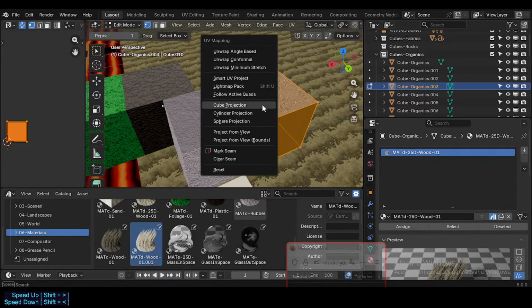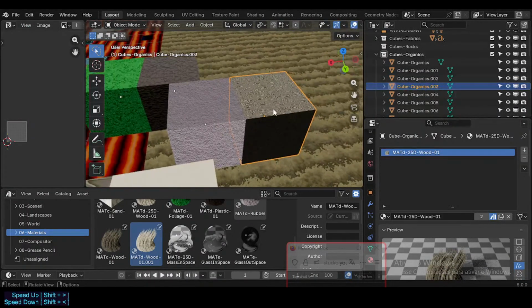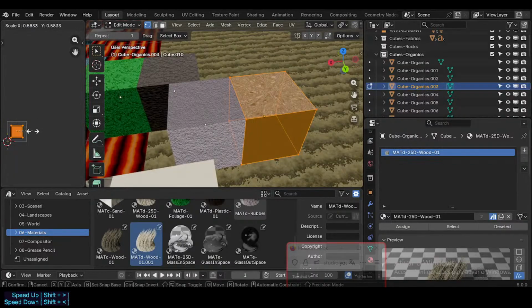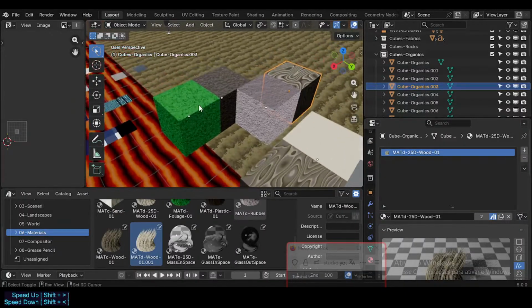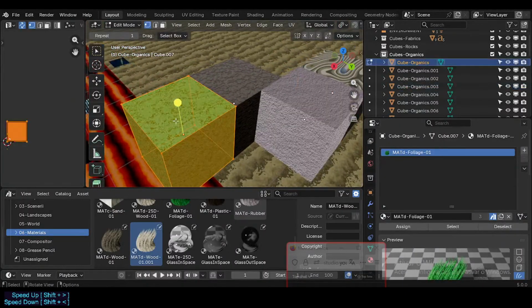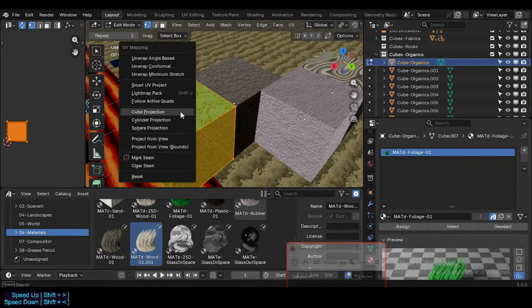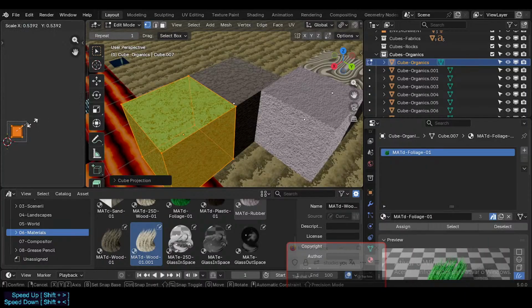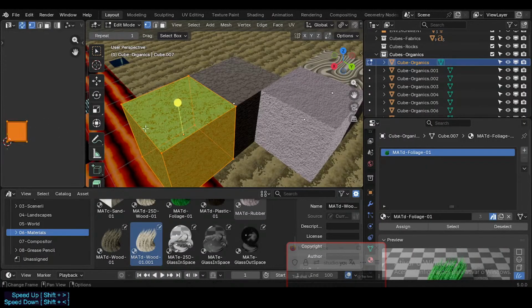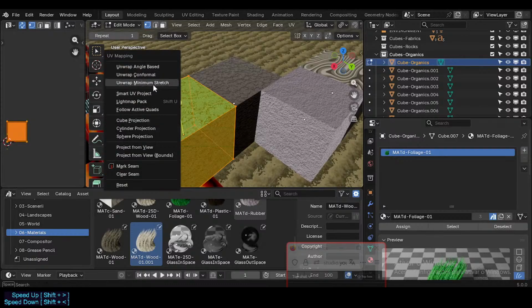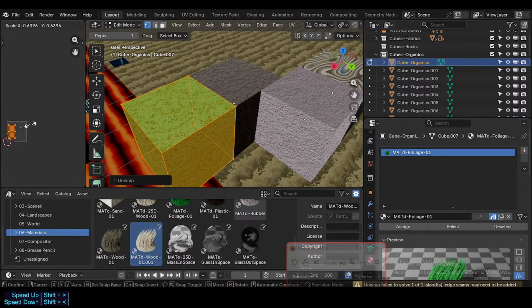Cube projection for a cube is a good default, right? This looks like it's defined by object, not a good idea.